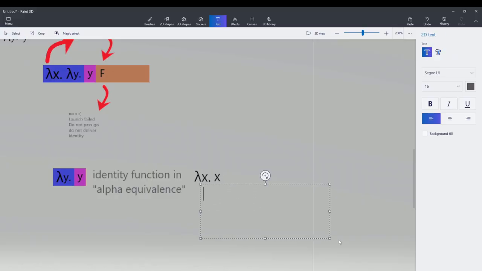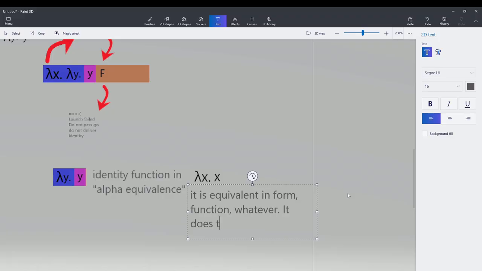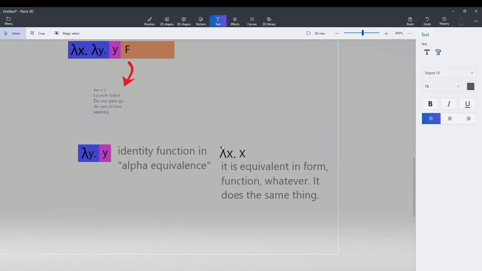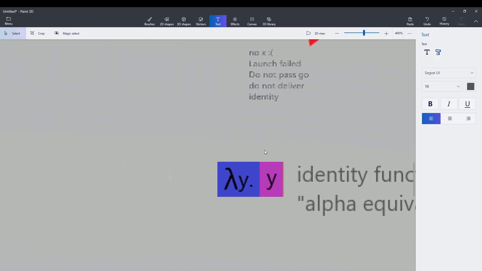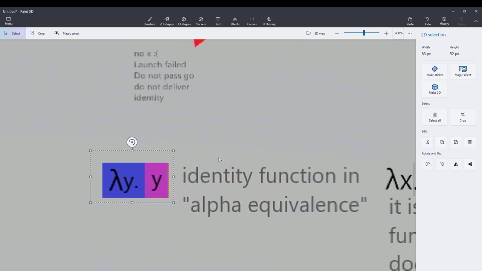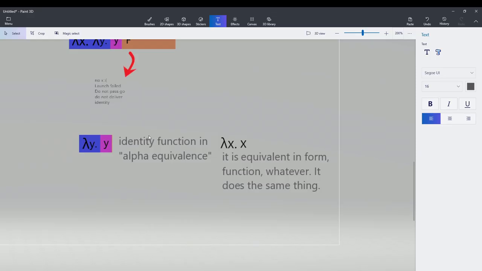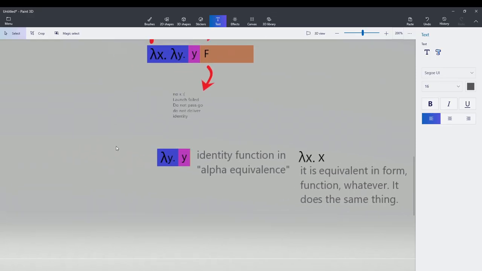Which just means it is equivalent in form, function, whatever. It does the same thing, right? So this right here is the identity function. This is also the identity function. You're left with the identity function, right?